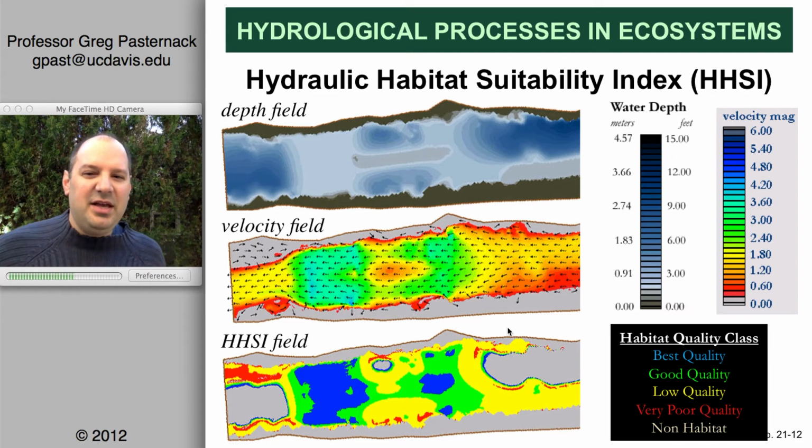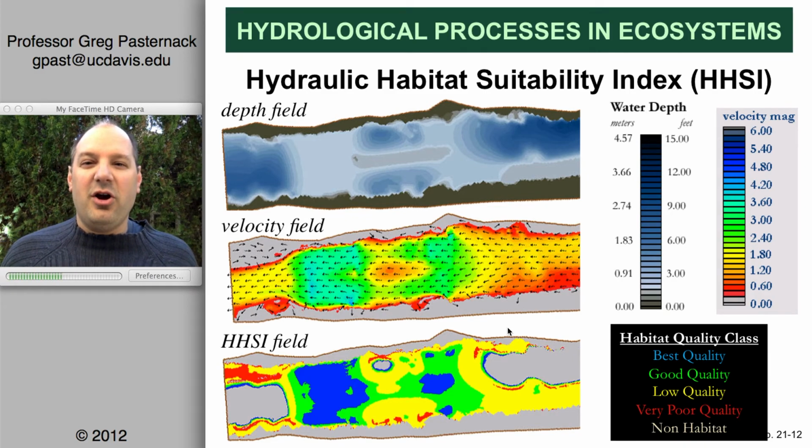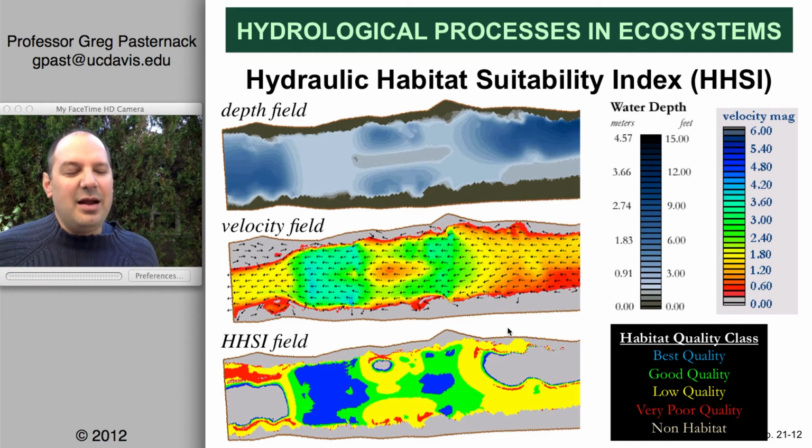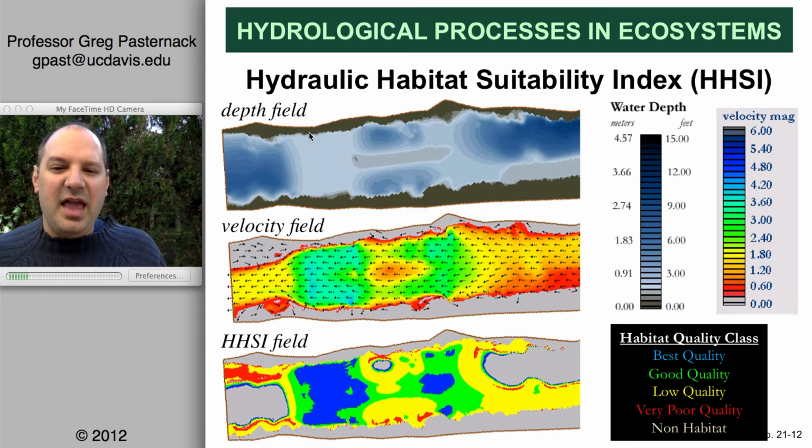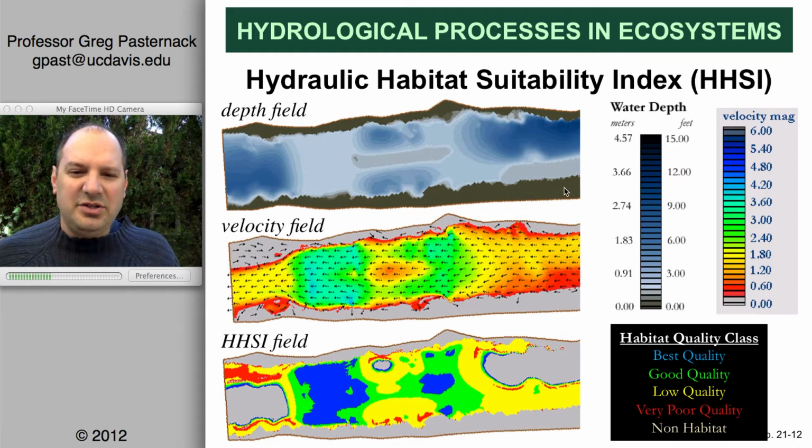So the next step is that you have to get for your river the estimation of what the physical variables would be. One way to do that is with computational modeling. I'm not going to go into this in detail, but this just shows a map of what we call two-dimensional hydrodynamic modeling, which is one of the things that I have expertise in. And this is just a very simple case. It's actually from a river restoration project.